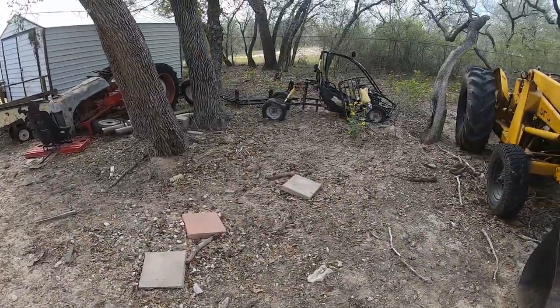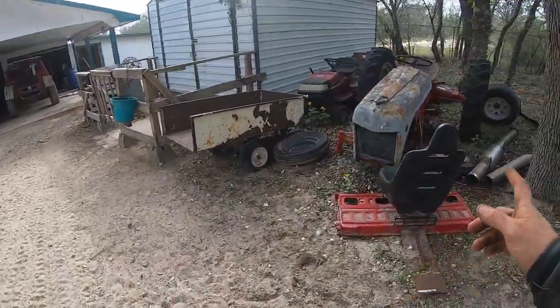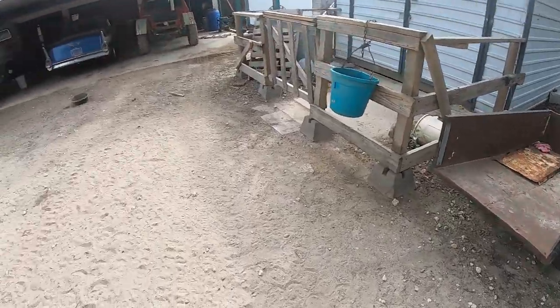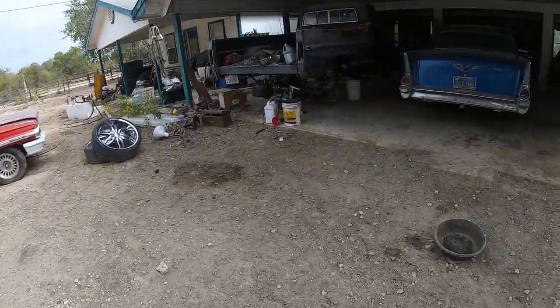I moved a bunch of stuff around. I'm gonna get back on the go-karts here soon. I'll get this in the shop eventually. I gotta put the oil pickup back on it. It fell off. Galaxy's still doing good.